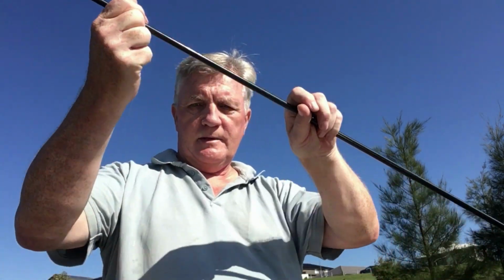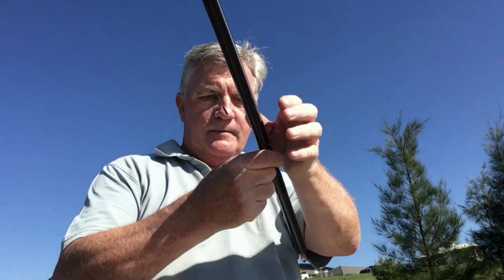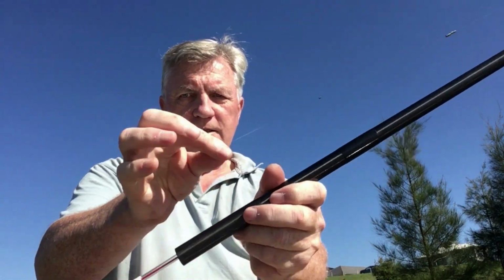Now, if we take this up through here, there we go. As you can see, it does fit almost to the end of the pole. That's not quite right, and it will need some slight adjustments, but before we do anything else, let's just put a hook on.